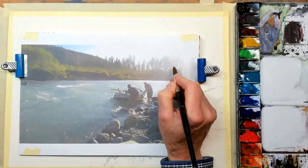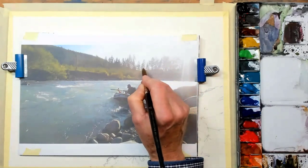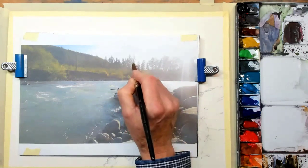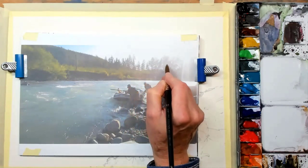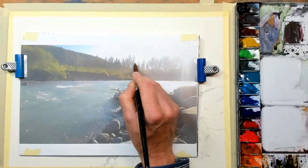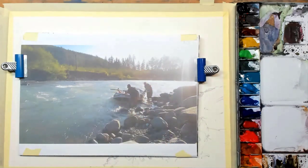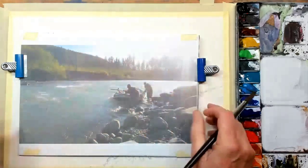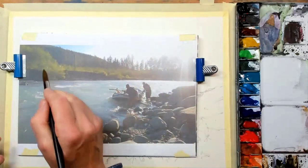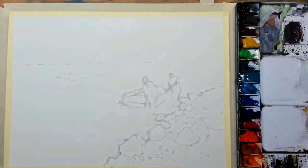And then maybe as it's drying just a little bit, we can start to put in a bit of detail of some of these fir trees. And look at the fir trees. They're not too dense, or well they are, there's a little bit of density there, but we can see through them. And these very faint little horizontal branches coming out from the main trunk, and then go up, being conical in shape as well. Over here, we'll keep it nice and simple.